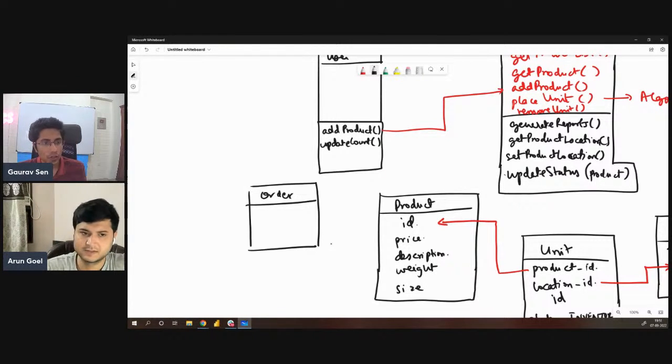So 3 milk cartons, 2 boxes of chocolates, 1 keyboard. So this is a map of product to count. That is an order for me.